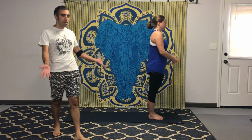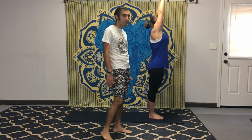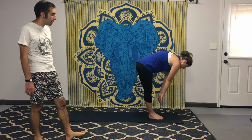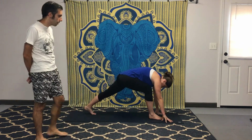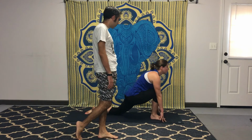Inhale, lift your arms and hands up to the sky. Good. Exhale, forward fold. Inhale, lift up halfway. Flatten your back. Exhale, fold. We'll lead with the left foot back this time. Tap down your knee. Good. And you can come right into it. Arms up. You're going to inhale here.